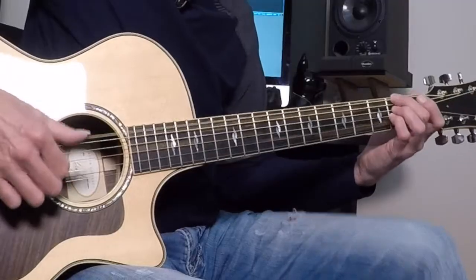And I can't help myself but put in a little slap on beats 2 and 4 just to totally occupy the time. Don't do that if you have a drummer going on. They think that's their province there. But then to go F sharp minor 7, 3, 4. Bam, whack. Fingers, thumb, whack. And then fingers, thumb, and fingers, thumb, whack. And bang.